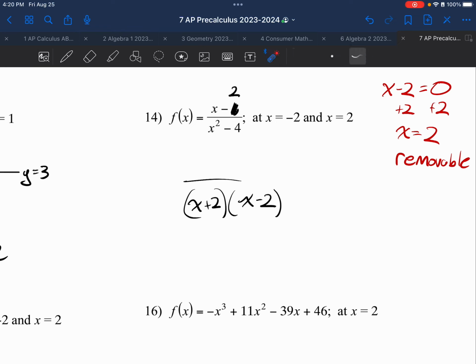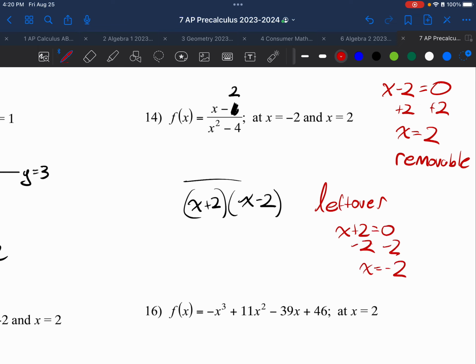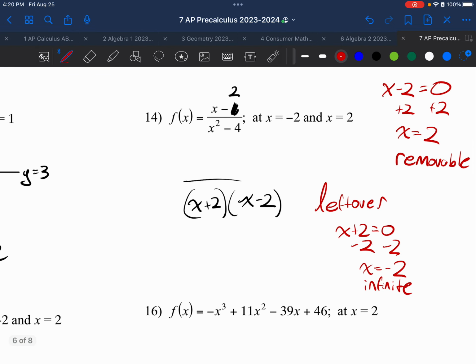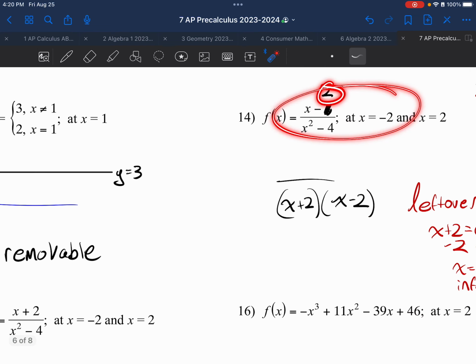But that isn't the case because this was a 4 up here. I made a mistake, or my program rather made a mistake. And the thing that would be a leftover, the thing that was not crossed off, x minus 2 here and here was crossed off. The leftover is x plus 2. If the leftover x plus 2 is set equal to 0, then I subtract 2, and x equals -2 is our leftover or our infinite discontinuity, but that isn't the case because this was a bad problem. So I fixed it and solved it, but if you're doing this homework and you're watching this video now, just cross this one off. Sorry, I made a mistake. Maybe I'll fix it in future years and I'll actually put a 2 up there.